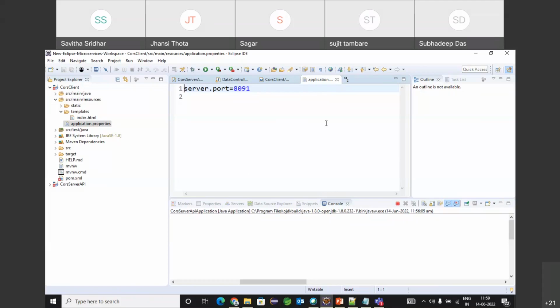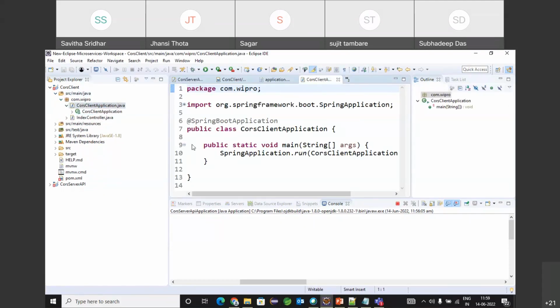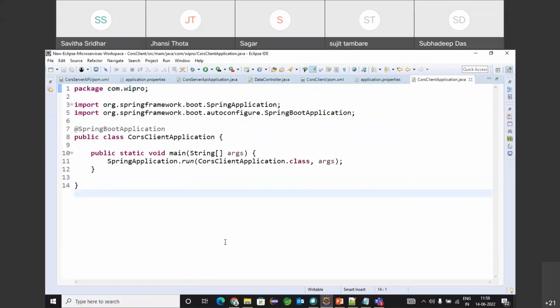So from here, if I'm trying to make an Ajax call to 8090, if CORS is not enabled, obviously there should be some error, right? But anyway, this is where the port number is mentioned. Now I will show you the index page, but before that, let us look at the other code. Let's look at the main application class. Any change in the application class, please? No, it's the same, right?